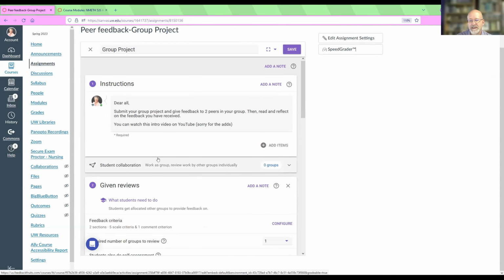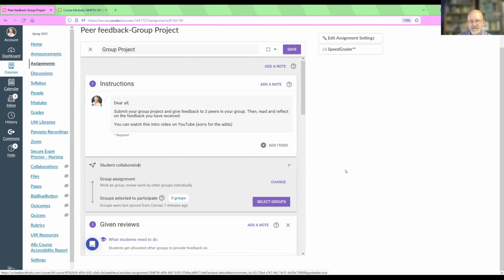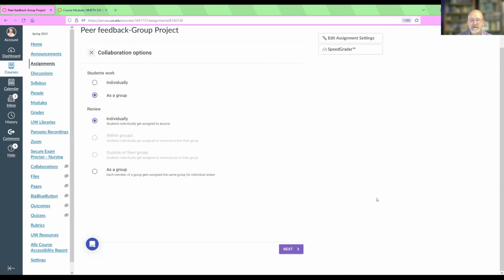So click on that next section where it says 0 groups, open that one up, and then click where it says change. And then that'll open up a few more options. When you go in here, you have to decide, are students going to submit work as an individual student, or is a single student going to submit for everybody else?